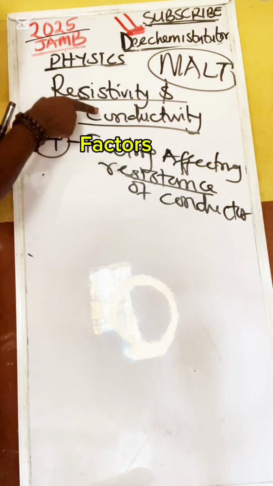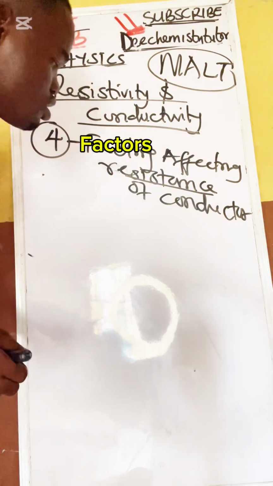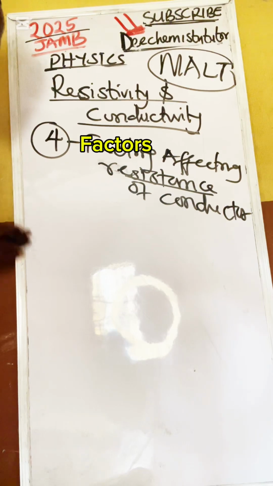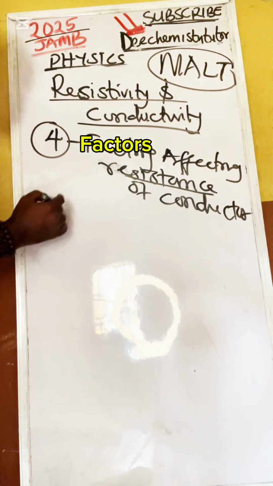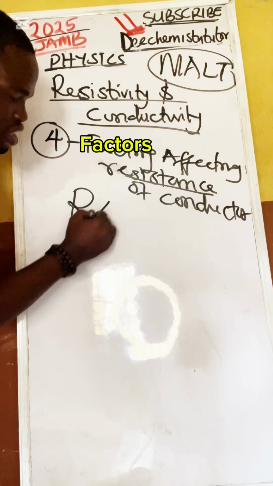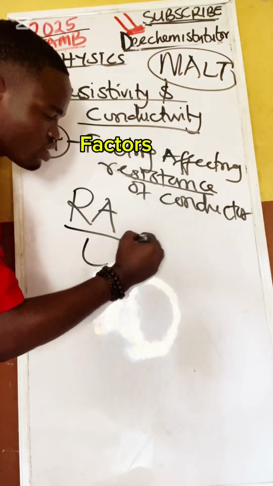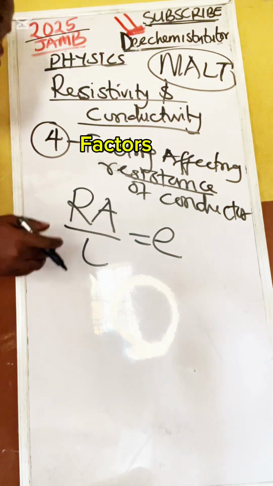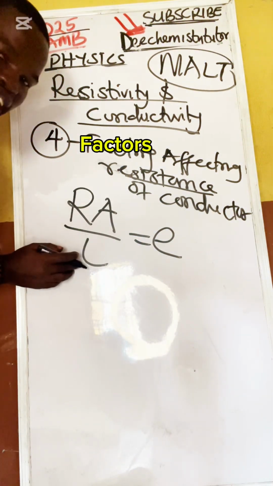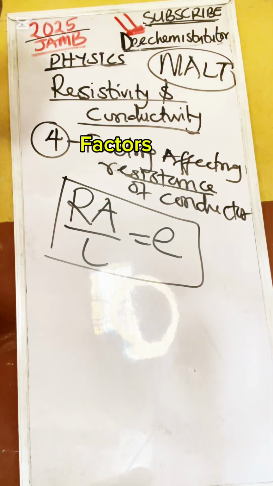Okay, now resistivity and conductivity. Do you know the way I know it? That's why I say I don't care what's inside your textbook. It's just because I cannot disturb my head. I can teach you the way they derive it, but I cannot. I just say, okay, RA over L equals resistivity. I know some of you will be like, oh, what? Just know this: RA over L equals resistivity. Leave everything for the smart guys.